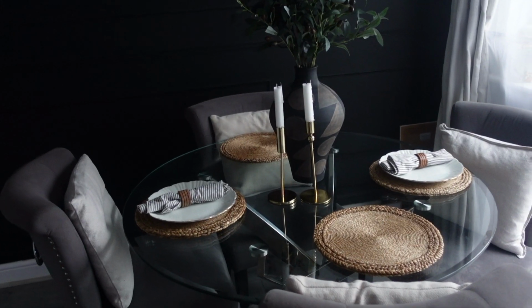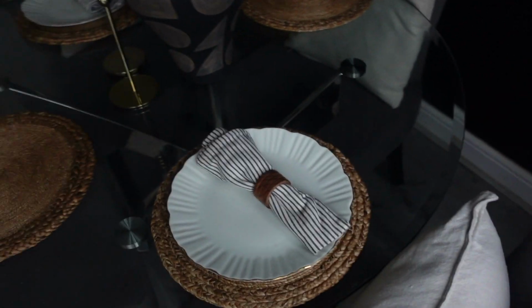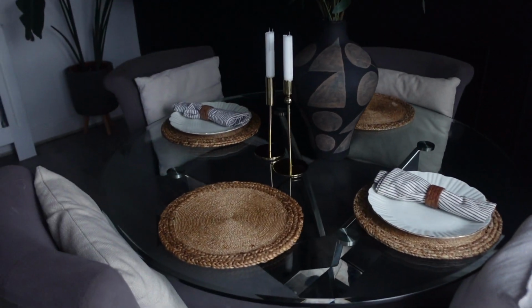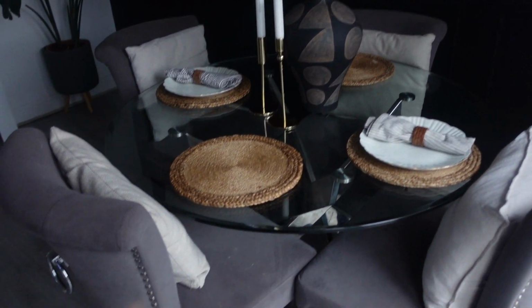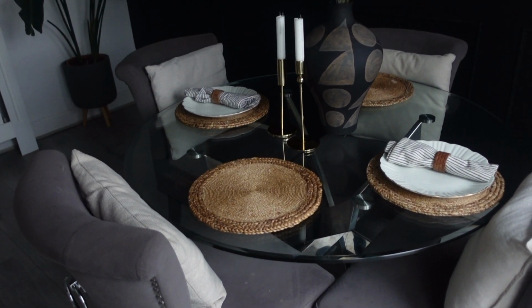So you don't even see this behind the scenes. You see the content and you think, wow. But behind the scenes, there's organised mess from a little toddler. So I've done a table setup, very simple. This is how my table is at the moment. This content may take a while because the dining chairs have some accent blacks in it, and I want to spray paint the legs black because I haven't thought about what dining chair I want as yet.